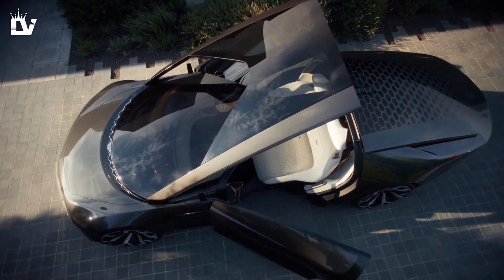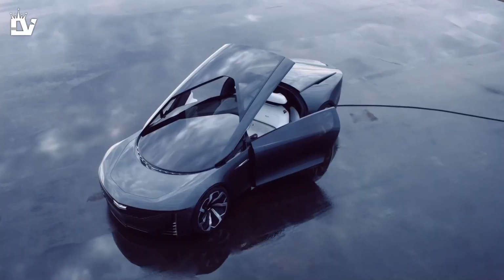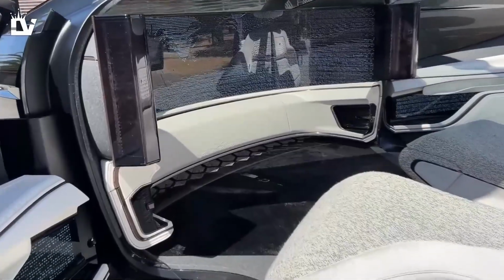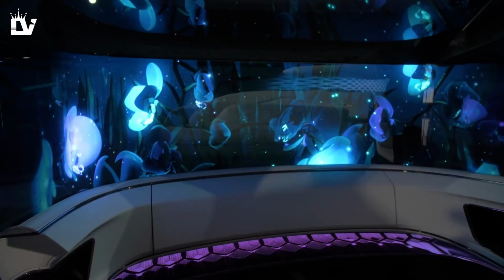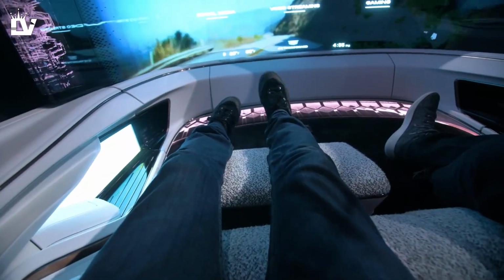The Cadillac Interspace is essentially a two-seater version of a Tesla, but its features leave the Tesla in the dust. Once the roof and doors lift away, you're greeted by a panoramic, flat-screen display that offers all the basic driving modes along with an unobstructed view of the outside world. Say goodbye to traditional windows, Cadillac once you've fully immersed in your own personalized entertainment experience. And I mean really personalized.